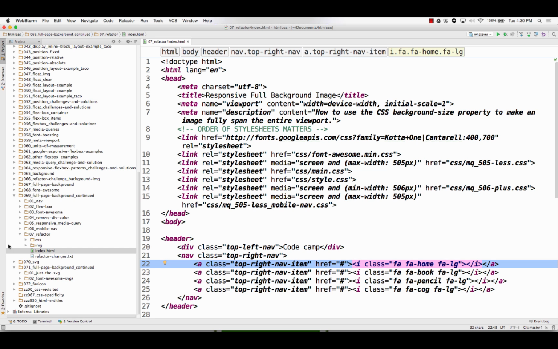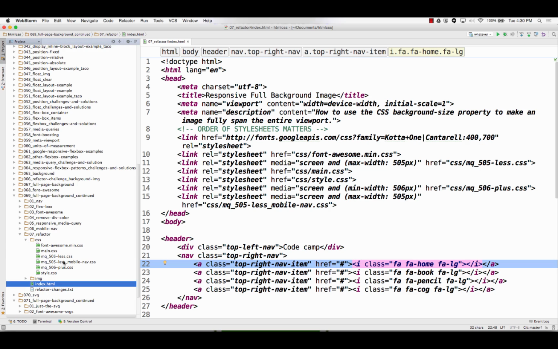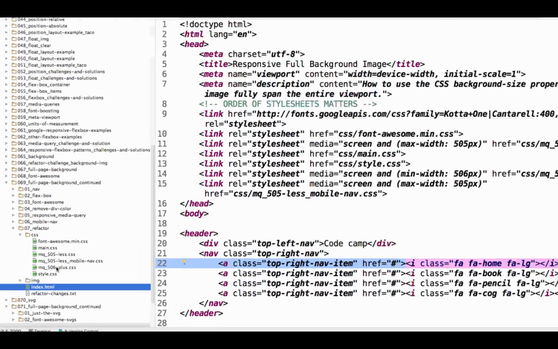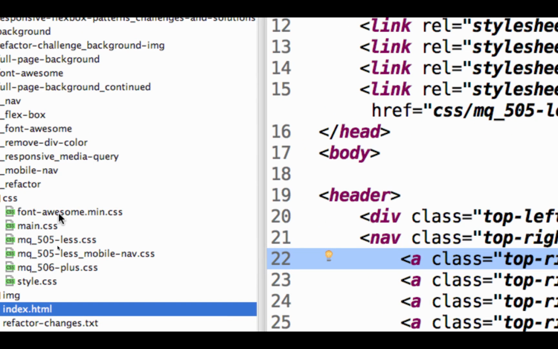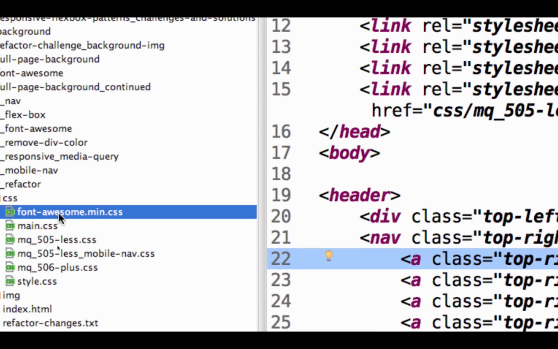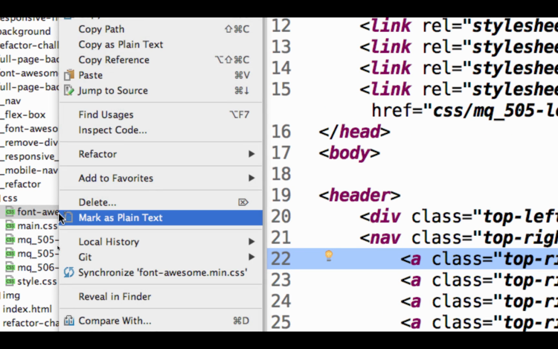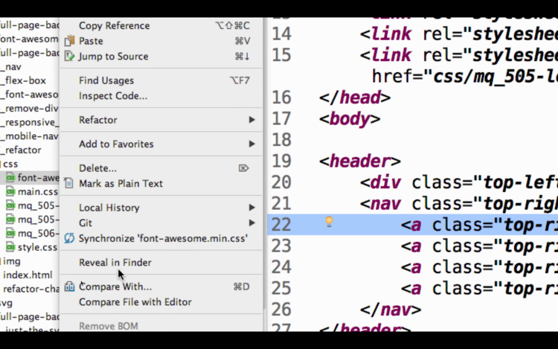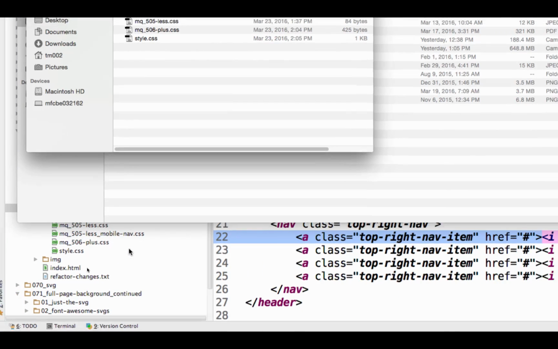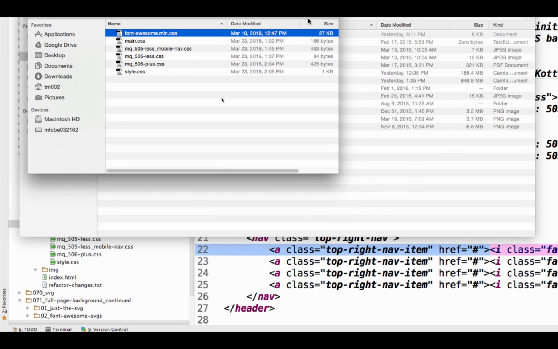Well, one of the things you need to think about is I want to keep my pages as lean as possible and not have a lot of crap being downloaded to my users. Bad user experience, slower load times. And if I look at that min CSS, Font Awesome min CSS, that's where the magic's happening. That's what I have to import. If I right-click that and reveal in Finder inside WebStorm, it's 27 kilobytes.